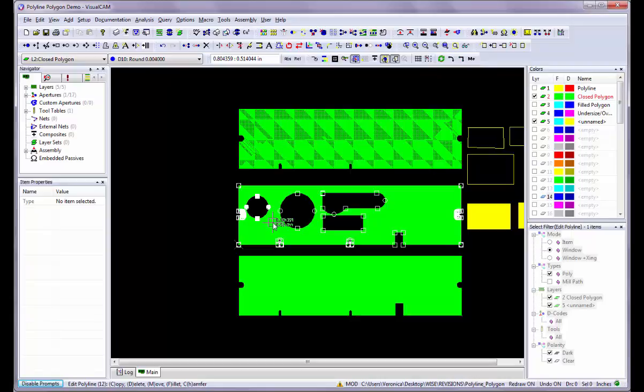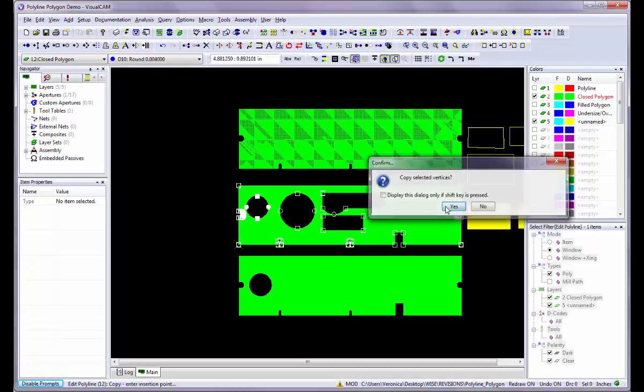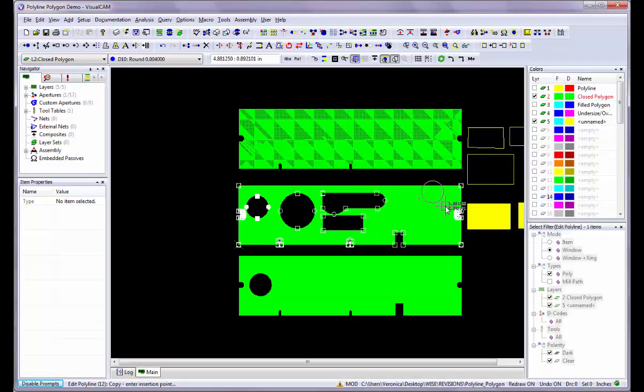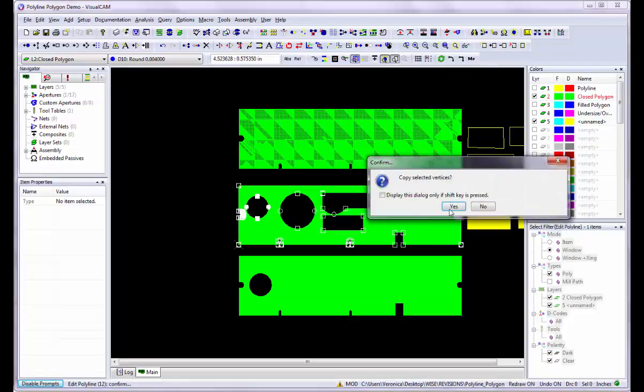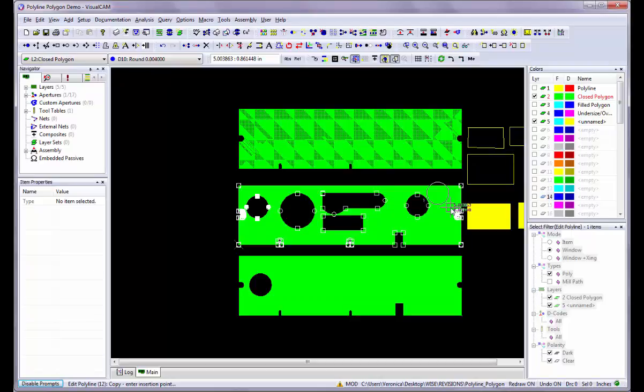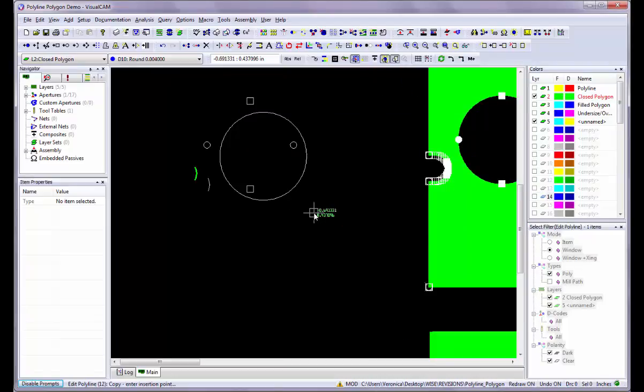If all of the vertices of the containing polygon are also being copied, then the void will be copied to the new polygon. If the new void touches the original polygon, it will become a void, or cutout of that polygon. If the new void touches another polygon, it will be added to that polygon as a void or cutout. If it doesn't touch any polygon, it will be deleted when the command ends, although until the command ends, it will be considered part of the original polygon and can be selected.